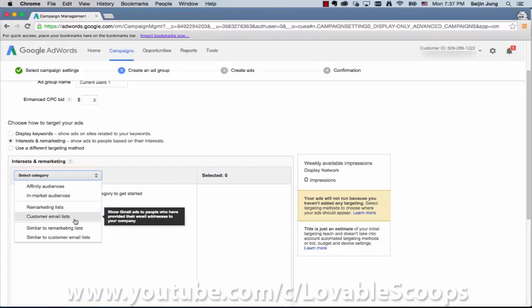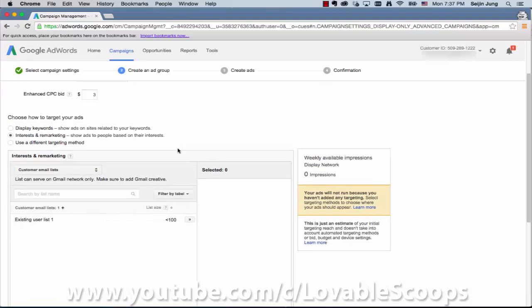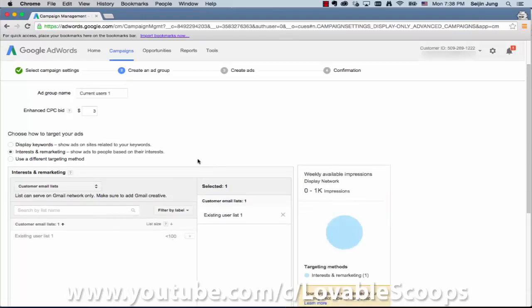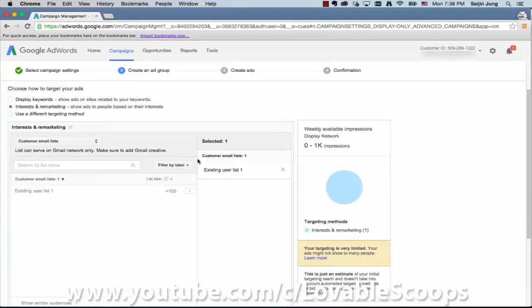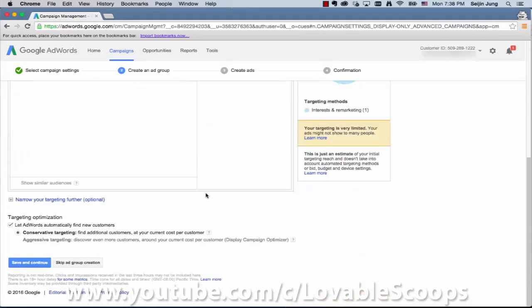Currently, that's the only customer list that Google allows you to use when setting up a Gmail ad. And choose this existing user list that we uploaded previously. And this will let us serve ads for only this specific group of users. Scroll down a little bit, and we're gonna save and continue.